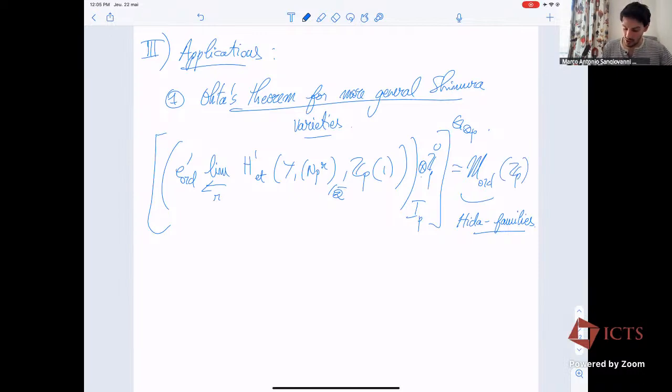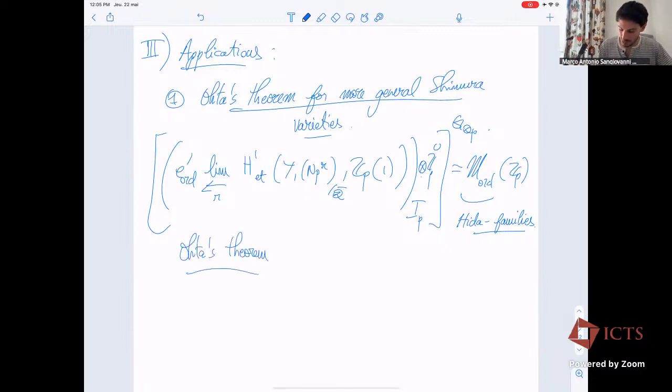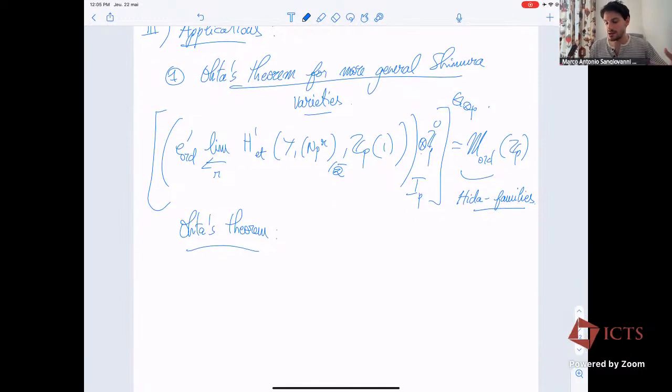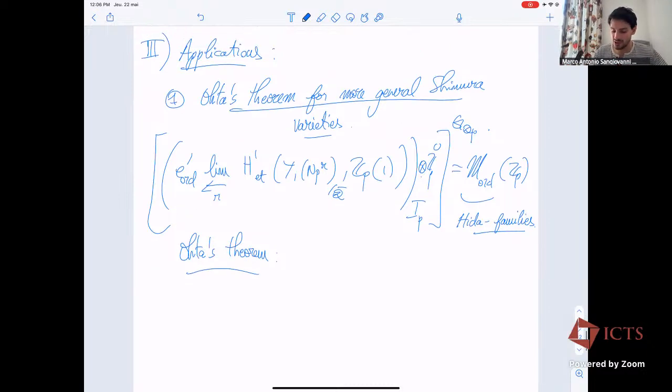Okay, so this is Oda. So these are really something defined on the q-expansion level, as you know, you're interpolating the q-expansion of modular forms, and this is really classes in étale cohomology. And so this is precisely the point of integral p-adic Hodge theory, to relate the two integral structures. So it's no surprise that under this general framework we get a very similar statement.